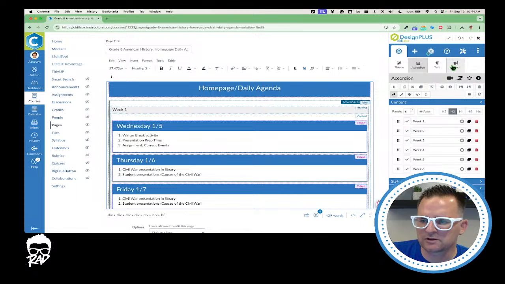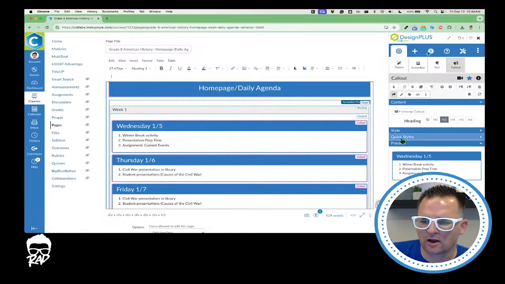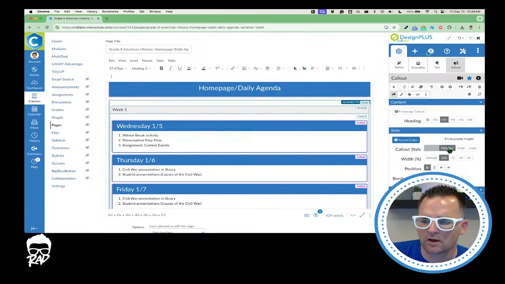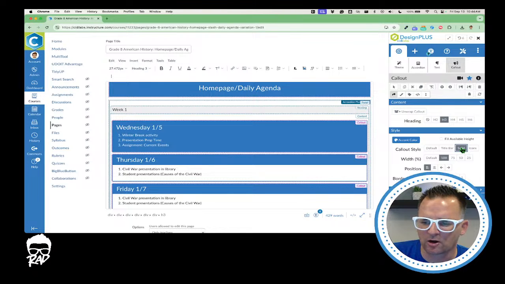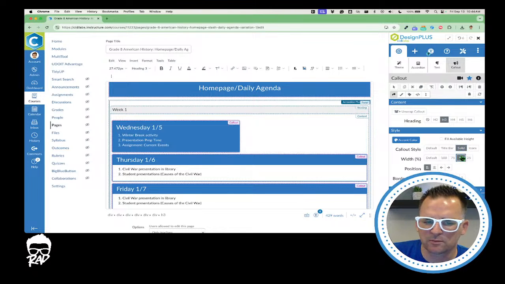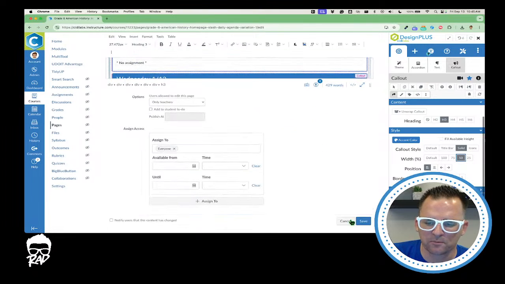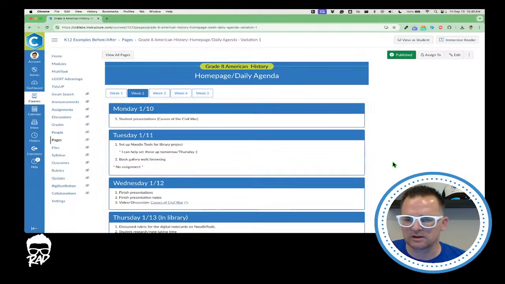There's some other cool things you can do, like maybe I want the style of this call out to actually be a full solid bar, and maybe I want it to be 50% of the page. So you can do some additional styling like that to get the look and feel of the page that you want. So, all right. So that's a cool example. Let's go to the next one.